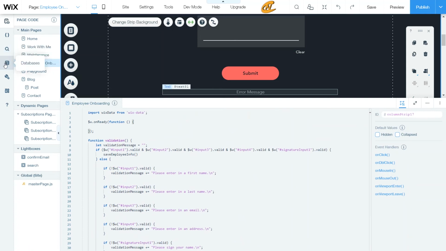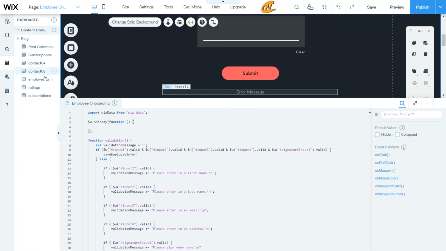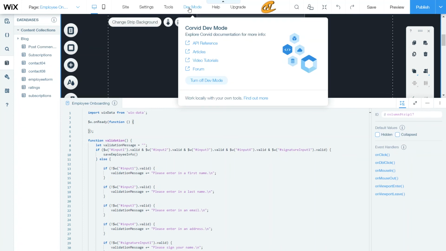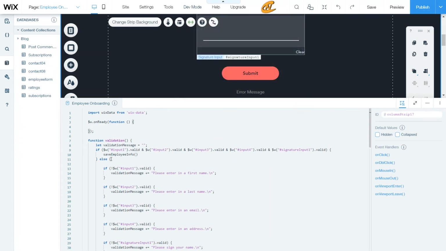And that is the database. So we'll head on over to database. If you don't see this side here and you're wondering how did he get that on this side, go ahead and click over here to dev mode, and then turn dev mode on. It's going to give you a prompt telling you what dev mode is used for. Just exit that out, and then head on over to the database icon. Click the database, and then go to your database that is set up.